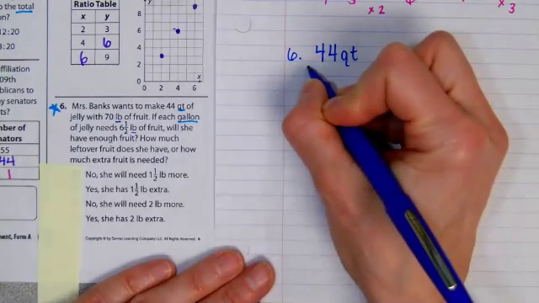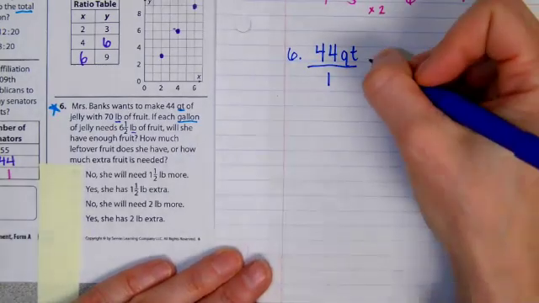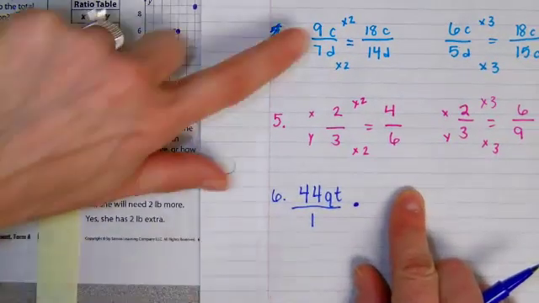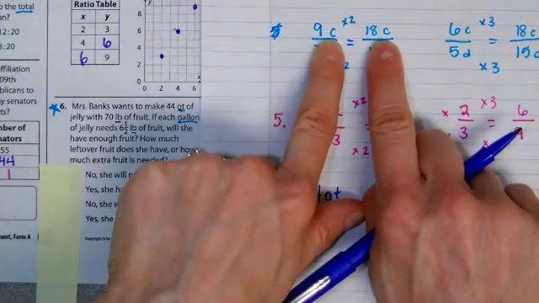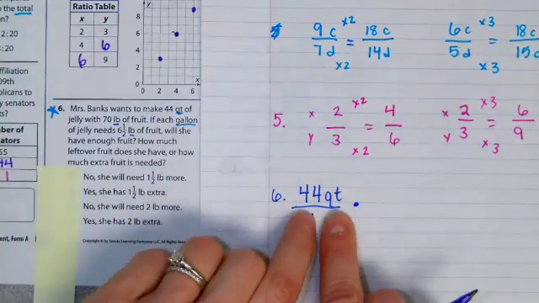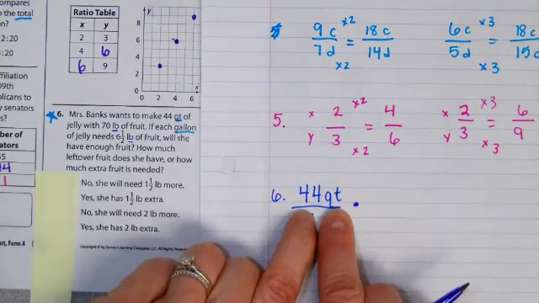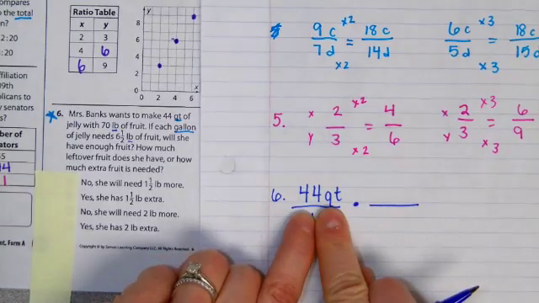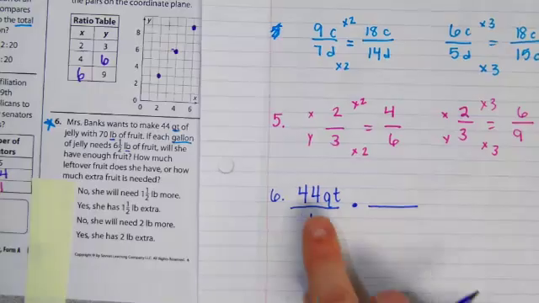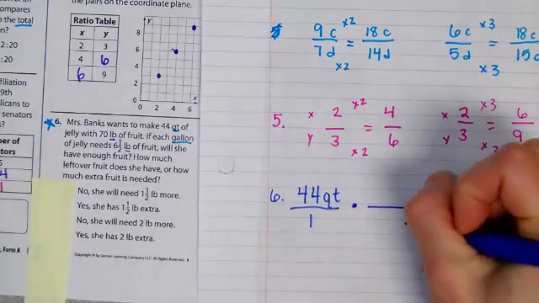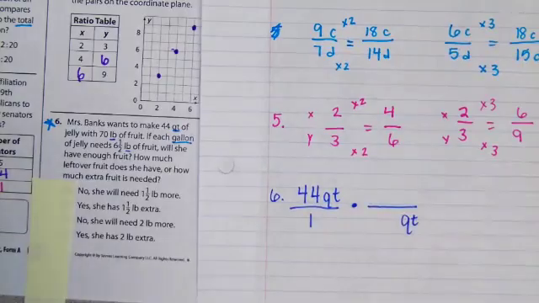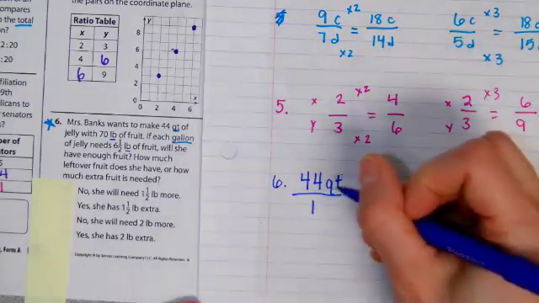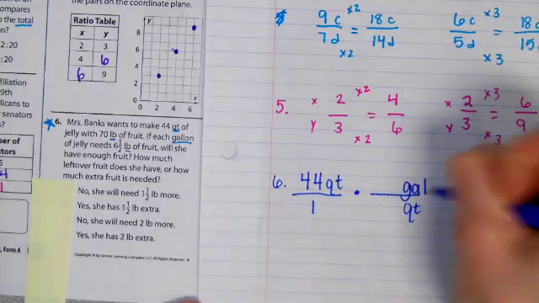In this case, we start that guy over 1. And this time we are really timesing. So I want you to notice the difference here. So in this one, it's equal, and we lined up cats with cats and dogs with dogs. This time we're trying to get rid of quarts, because we want it to be gallons. So when we're trying to convert a unit to a different unit, then we do opposite. So quarts started at the top. To get rid of it, we would put it at the bottom in the next one. And we put what we want on the top. So we don't want quarts anymore. We are asking about gallons.